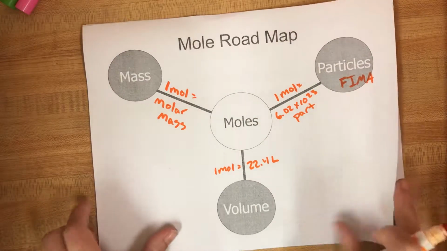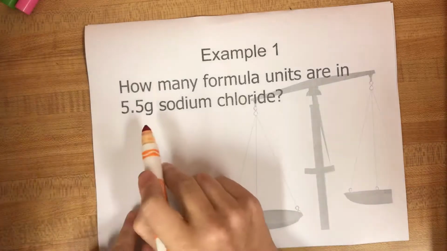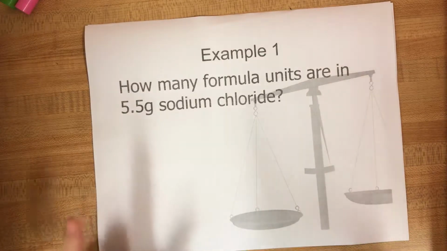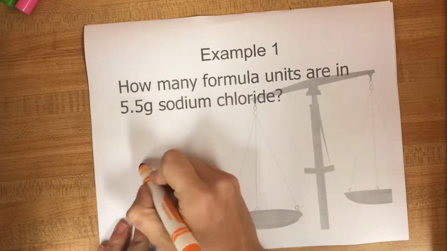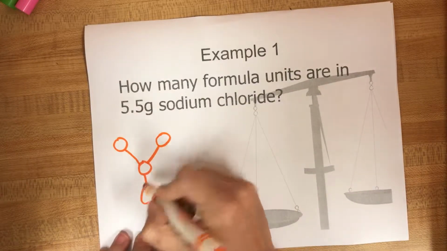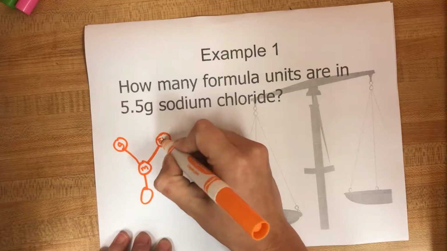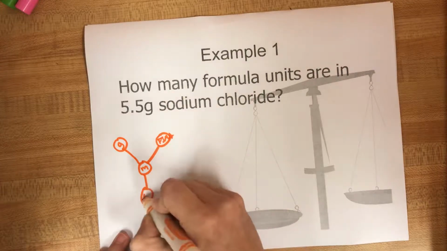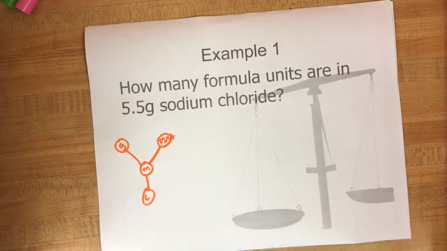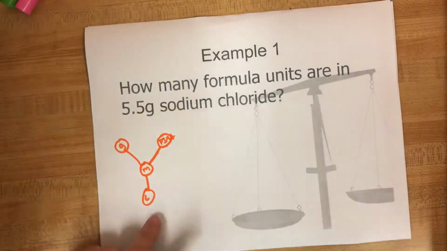Okay, so what this means, I have an example here for you. You always are going to start from your given and get to your unknown, just like a map. So what I usually do is I draw that map. A quick hand of it: moles in the middle, grams, FEMA, and liters. This is my quick hand map. Okay, if you're not trying to write all that out every single time, this is what I do.